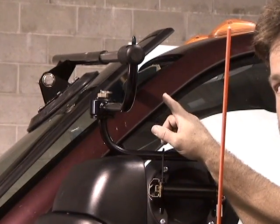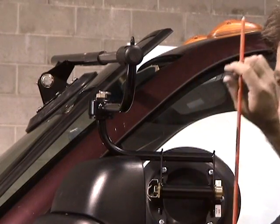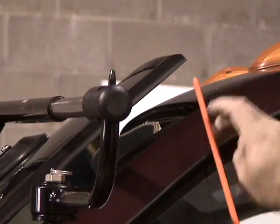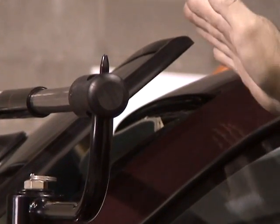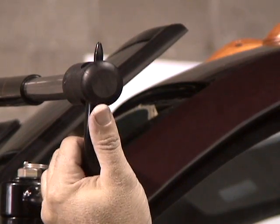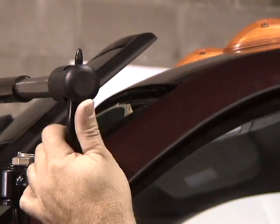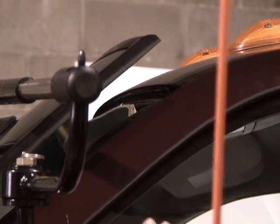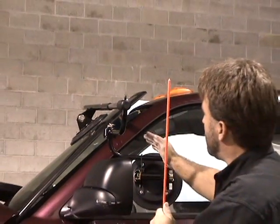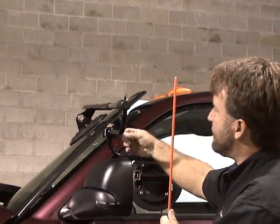And what I mean by that is you can take this arm, and when you're on the passenger side setting the windshield in, you can manipulate the windshield and move it up and down. We want you to zoom in on this corner up here. Right now this is positioned right over the glue to go into the opening in the right spot. But with the tool now in the design, we can move it up 1.5 inches. So again, the placement of the cup on the door glass is not as crucial as it once was. It's 9 inches down to the block, but we have a little play here now because of this arm that swings.